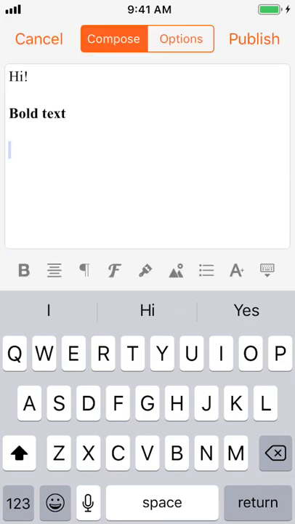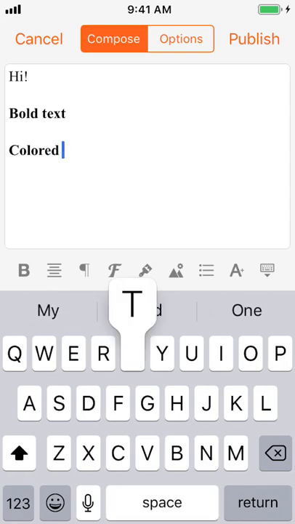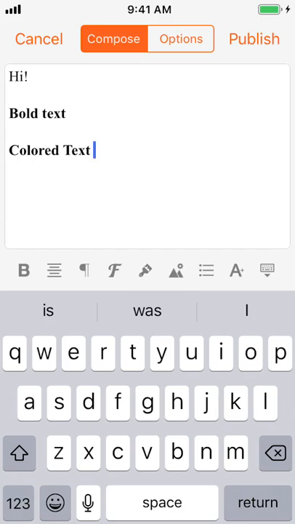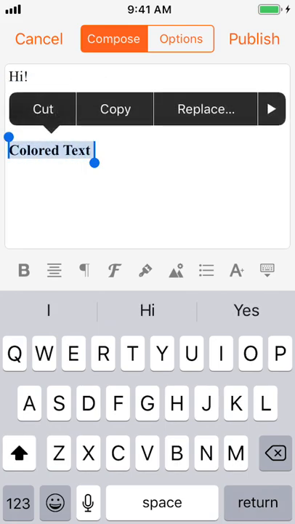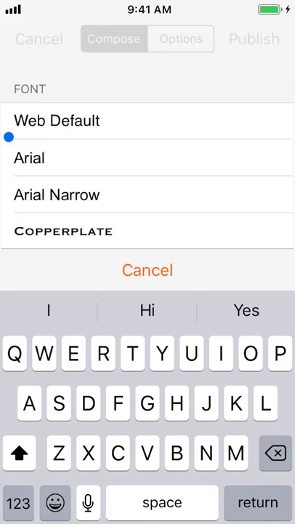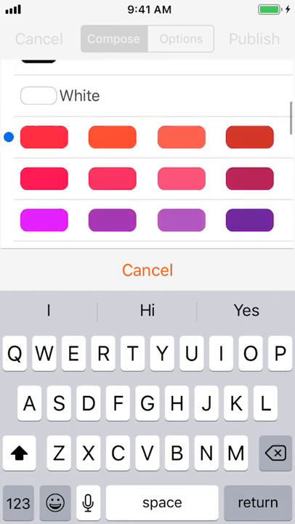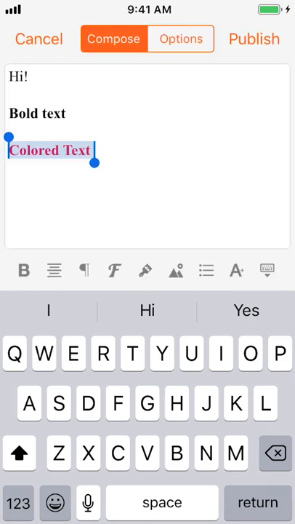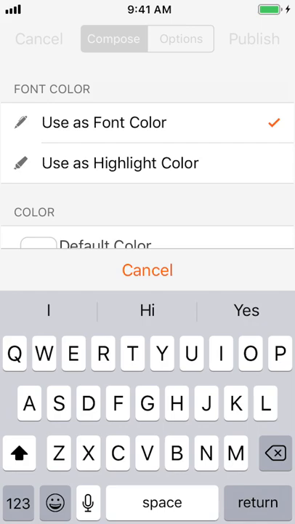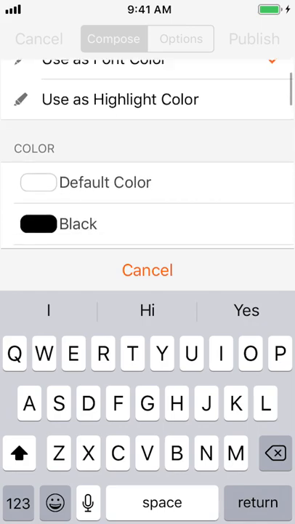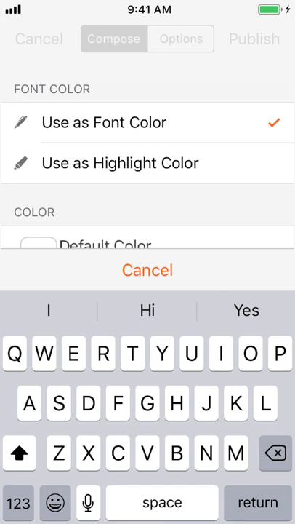So let's cancel for a moment, and I'll just type in a new word, and again select that. Oops. You can see I'm not very used to doing this. Now I'll go back to the F, oh not the F, back to the paintbrush. Use as font color, and you can pick the color down here. So let's just choose this red, and now you can see that we've got some red text there. Now obviously you can do that with all the other features here. You can do highlighting, so you can do the color of the background behind the text, and so on. I won't go through that right now, but let's cancel that.